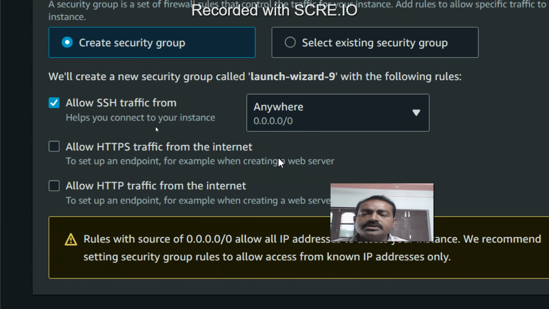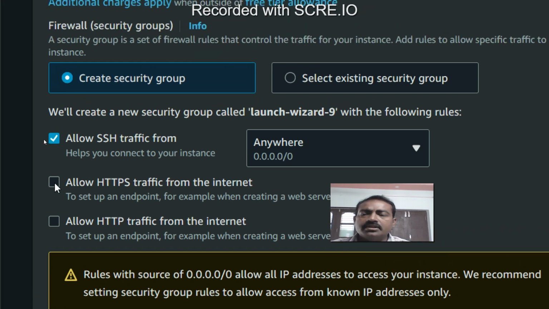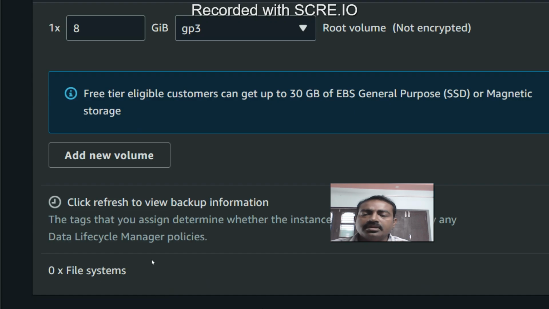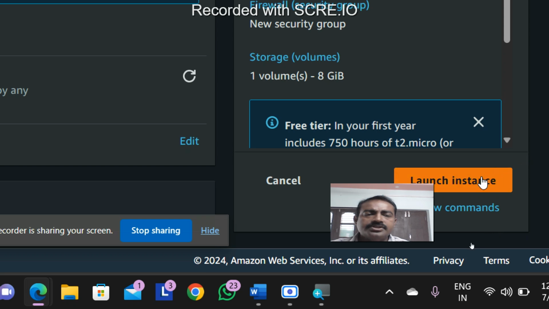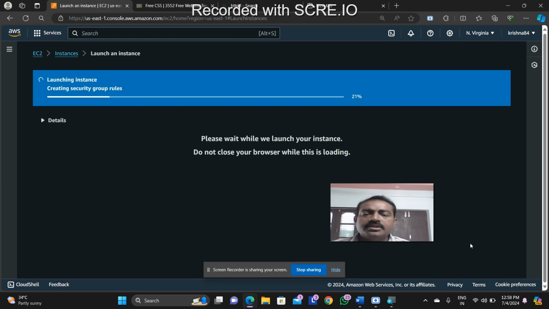Now you go to this section and select both of these two options: Allow HTTPS traffic from the internet and Allow HTTP traffic from the internet. As we are making the website available to the rest of the world, we need to allow the traffic, meaning we need to accept requests from the users. Then you finally click on the Launch instance button at the bottom. Now your instance gets created.